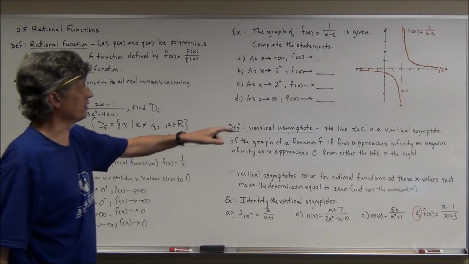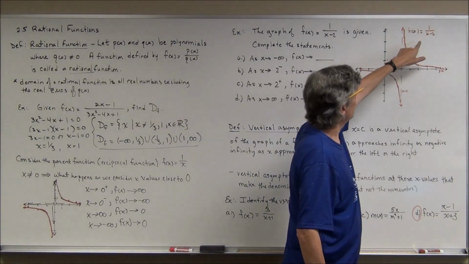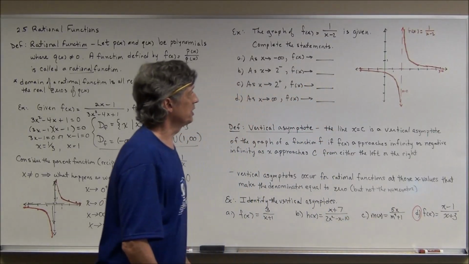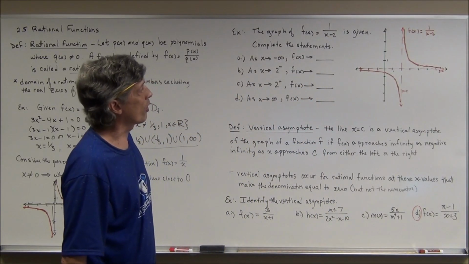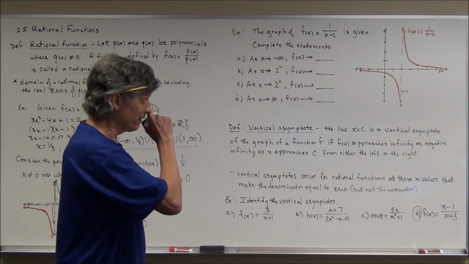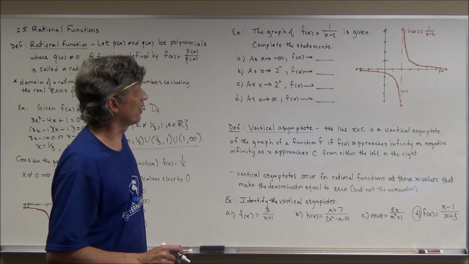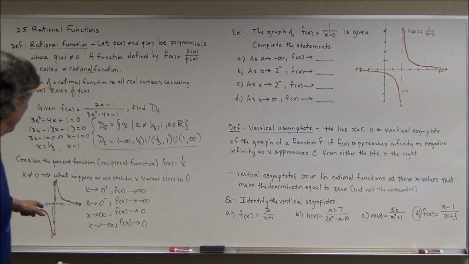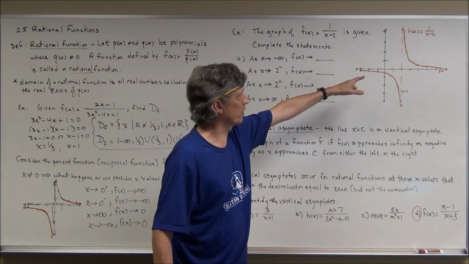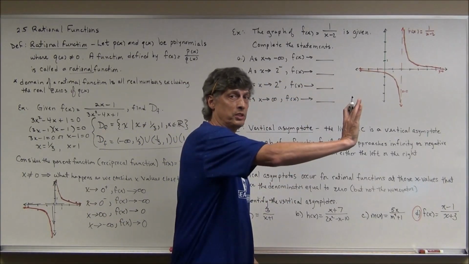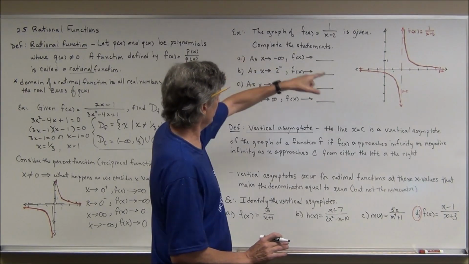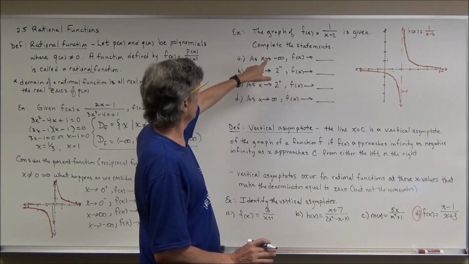Now, I have a slightly different function here. I've translated my function because of the -2, 2 units to the right. You see the dotted lines there, they're not actually parts of the graph, they're just there to help me draw the graph. The graph is in a brown looking color there, and it looks a little bit like this graph, and it should, because this is just a translation. This is a rigid transformation here. It went 2 units to the right. And so now I'm going to use that graph and fill in the blanks, complete the statements here.